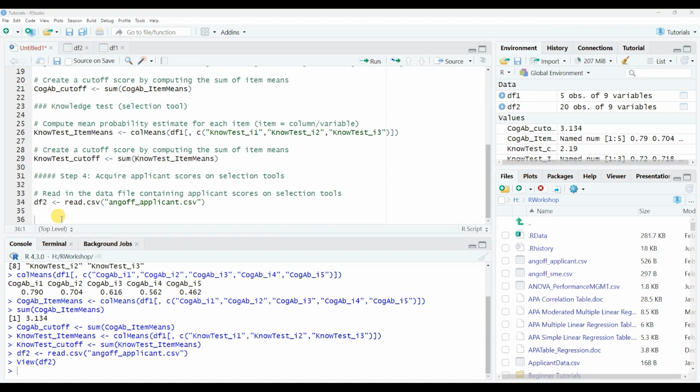All right, so what we're going to do next is make a note. Specifically, step 5 is going to involve applying the cutoff scores to applicant scores on the selection tools.